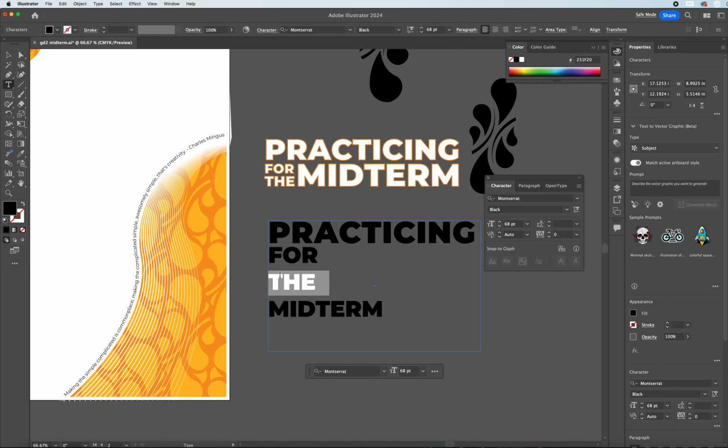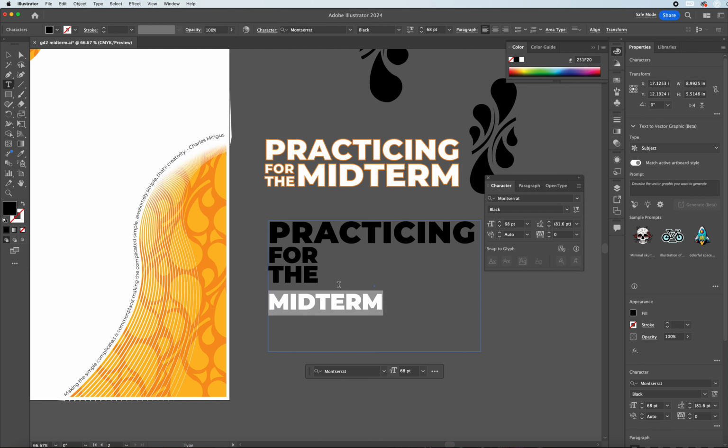So for THE, again, I can go over to the 61, which I had for FOR, or 60, or you can get into creating your own spacing as well. So if I want to make this text a little bit bigger, so it matches up better to FOR, this way I can get the R and the E lining up together as one. Gives me a lot more control with my text.